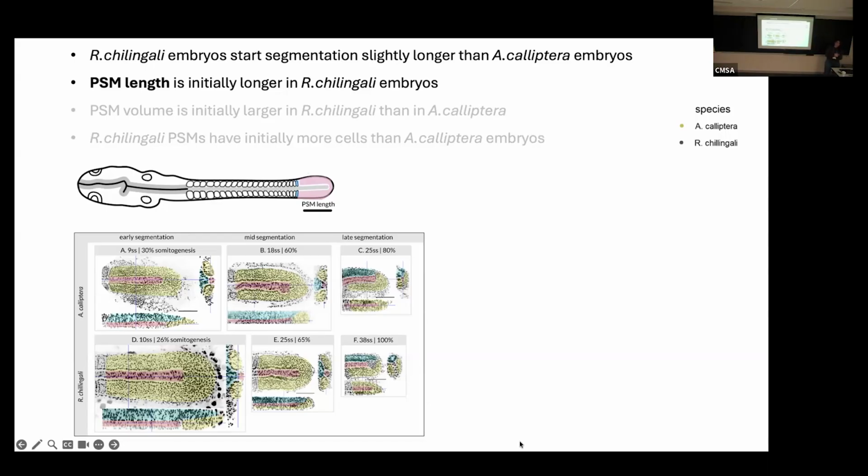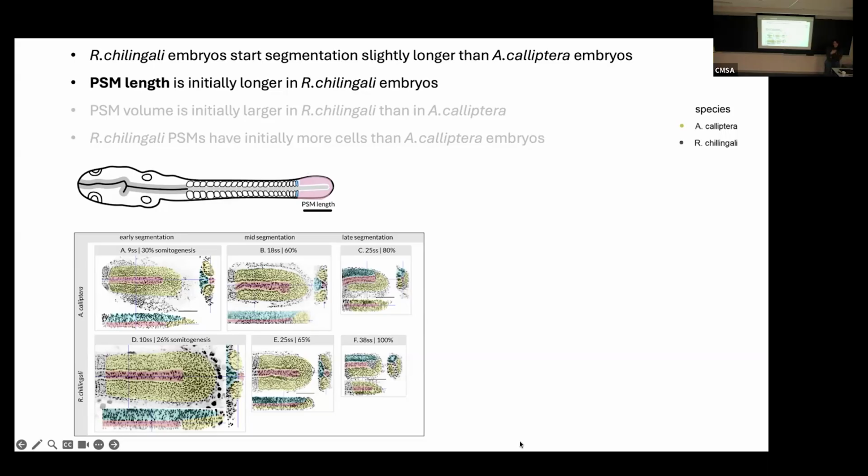Does that mean the length and FGF levels are higher, or is it like the wavefront is...? We haven't. So I think that this is specified during gastrulation. One thing that's dissatisfying about this is that we're sort of kicking the can up the road a little bit, because I don't know from this work what specifies the PSM. So we're starting now to generate transgenic lines, mesogenin reporters, and other PSM markers to try to see what it is during gastrulation that leads to this difference in the proportions that are allocated to the PSM specifically.